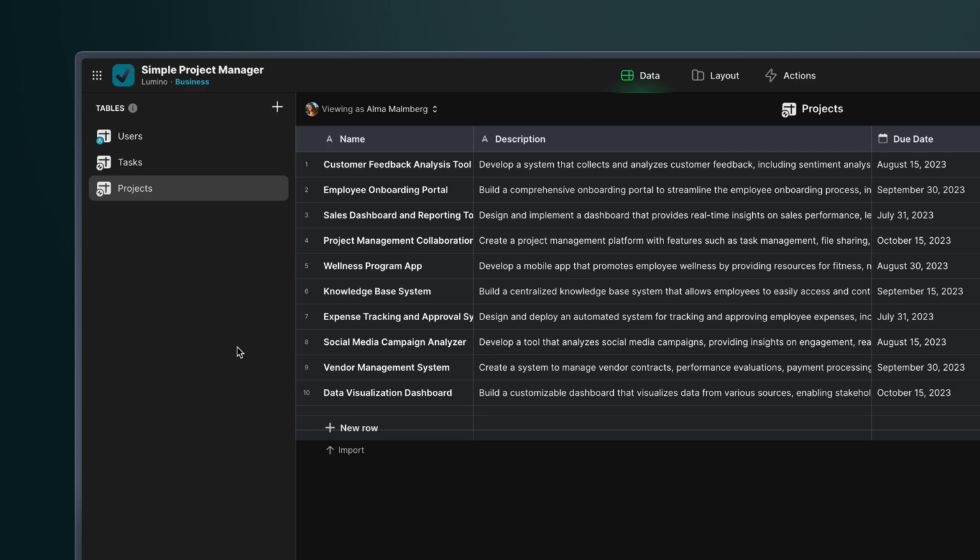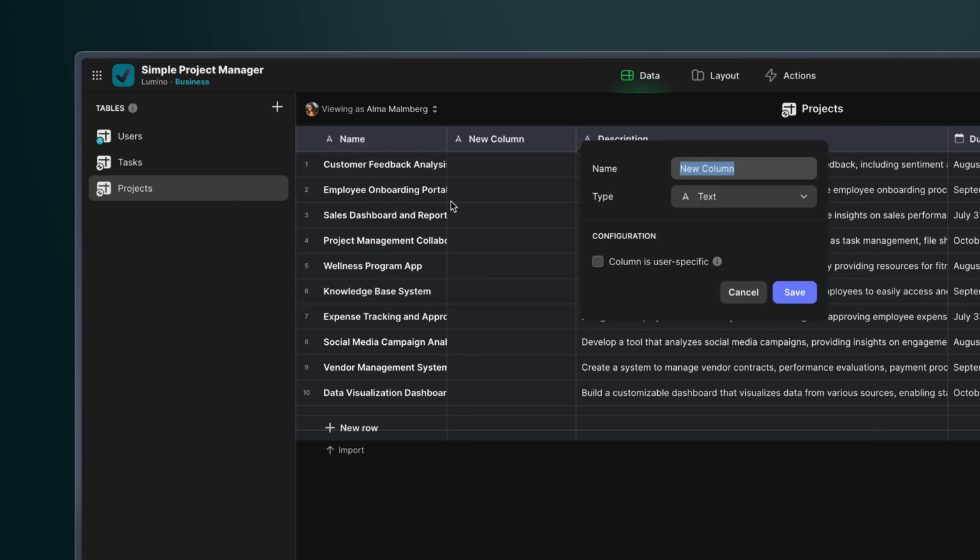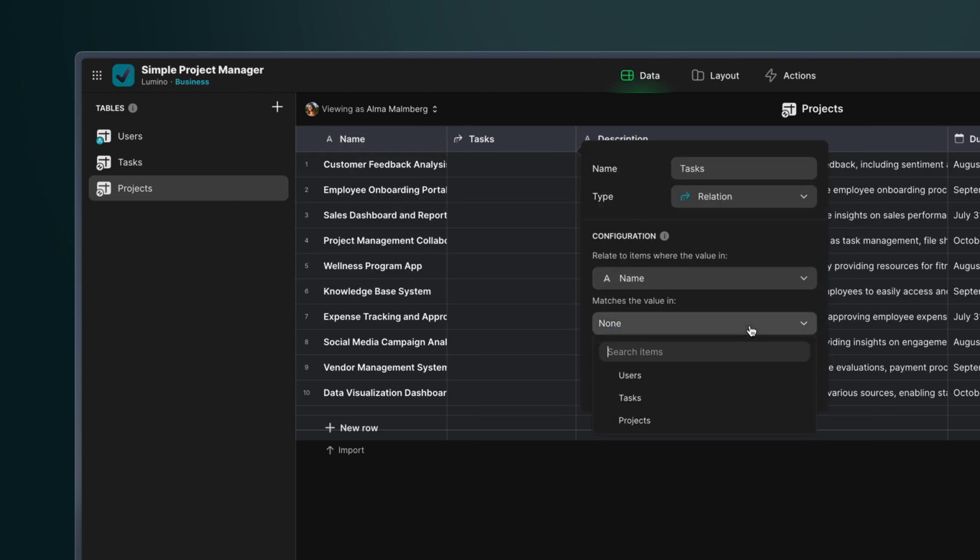Okay, so that's a look at a very abstract example. Let's move to data that's more practical now, like projects and tasks. Imagine you're creating a project management app. Instead of groups, you'd have projects, and instead of things, you'd have tasks. So tasks are the children of projects. To do this, we need to structure our data exactly the same as we did in our example before. We'll have a table for projects and a table for tasks, and we can set up a relation between these two tables to categorize our tasks in the projects they belong to.